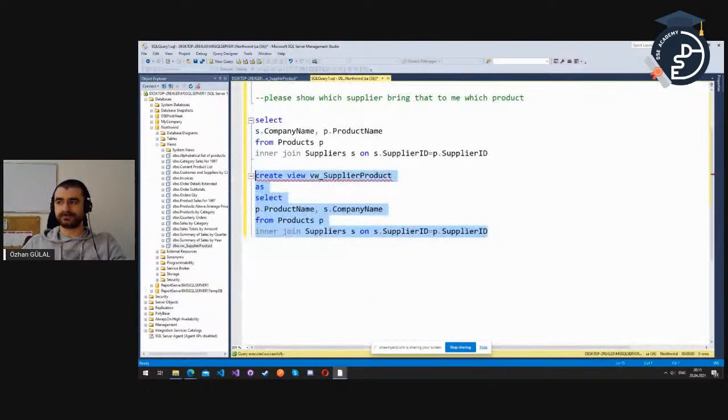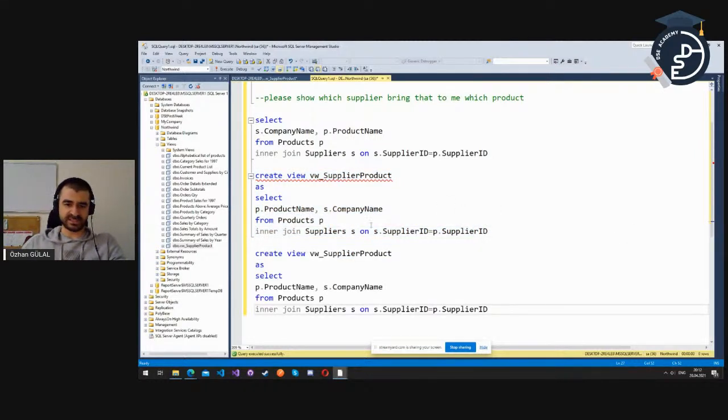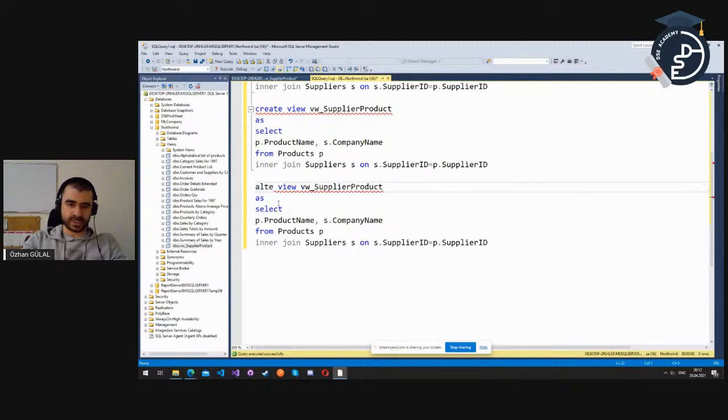And also there is another tip. For example, I want to change this view's body. I'm going to change it, then copy it and paste it, and write ALTER here.